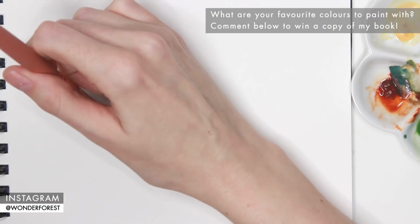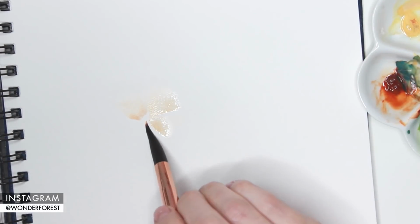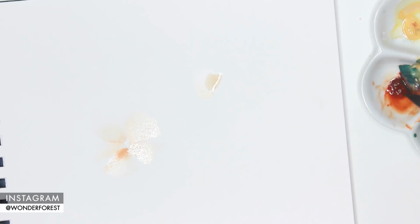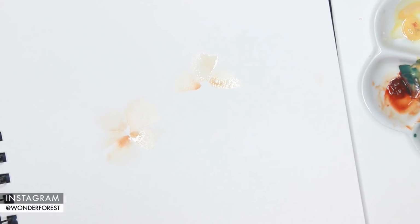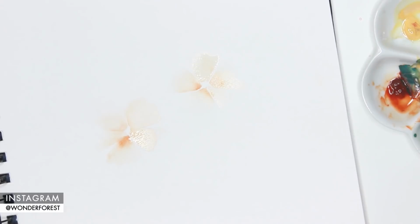All right, so now that I've got that method down, by the way, I highly suggest you practice this on some lower grade paper first, just to get the hang of the hand movements, because it can be a little tricky when you're trying to turn your hand all these different ways. Like I said, turning the paper definitely helps. So now I've just moved on to a higher quality paper, and I'm just doing the exact same thing. I'm gonna make a little composition out of this one.